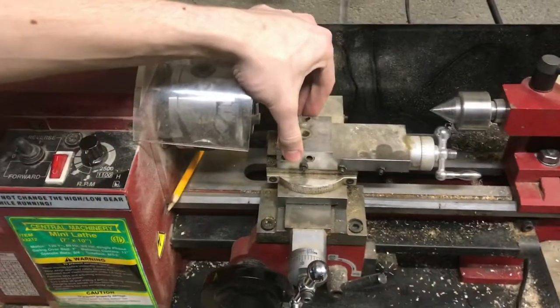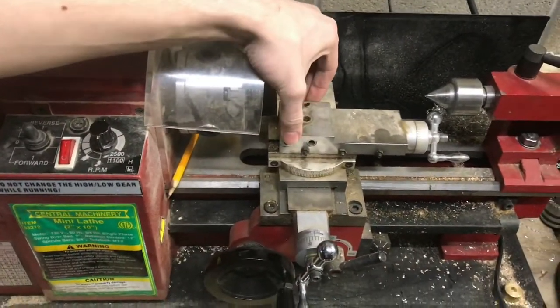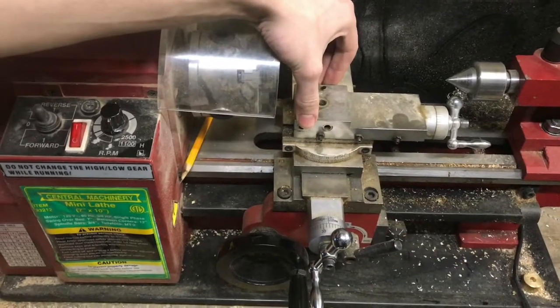Every machine is going to have backlash, but that doesn't have to stop you from making precise parts. You just have to know how to deal with it.